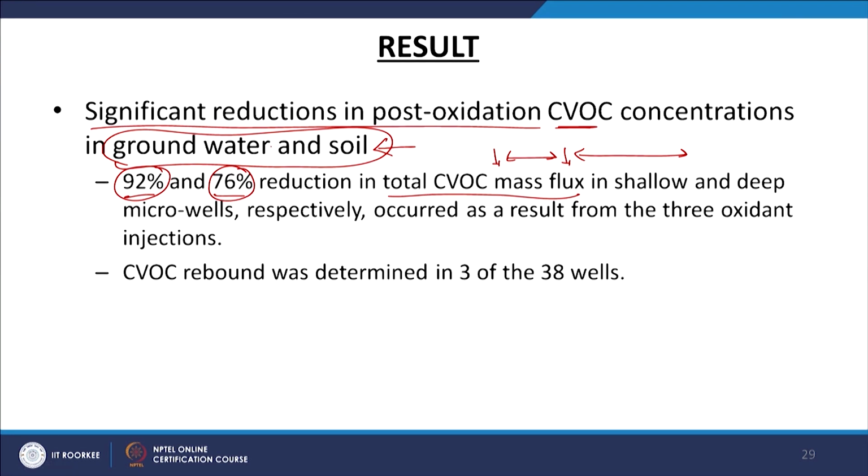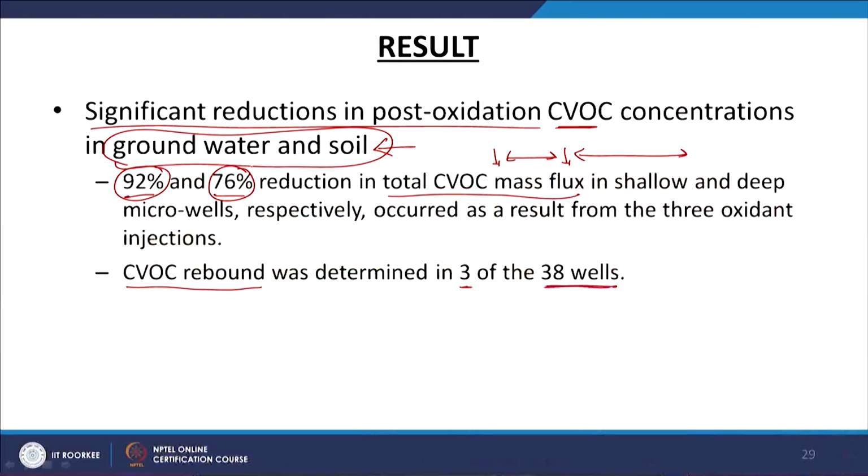And also, though this is what we talked about earlier, CVOC rebound was determined in 3 out of 38 wells, as in it is not as if there was no rebound or increase in the CVOC concentration. Again, how is this rebound going to occur? Let us say you have soil and the CVOC on the particular soil and groundwater here, you remove all the contaminant in the groundwater, some of the contaminant is going to change phase from the soil into the groundwater. So, thus you will observe rebound. In most of the wells obviously no rebound was detected, but some rebound was detected in 3 of the wells, and that could be the reason for the efficiency being relatively less in the deeper regions. So, that is one particular case.